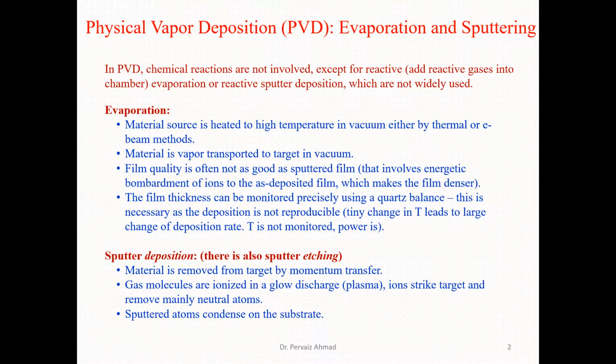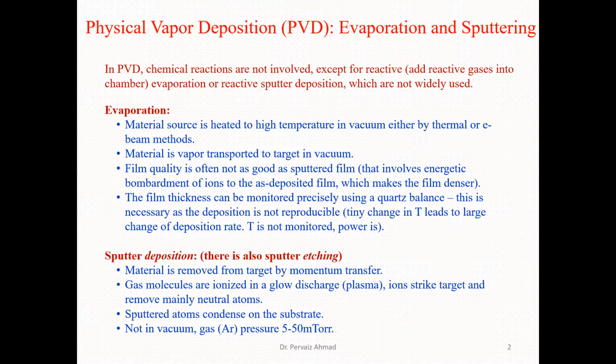The detailed discussions we will have later on in the coming lectures when we discuss the sputter deposition process and its different types. So for now, you should just have these short definitions, these short differentiations for evaporation and for sputtering. And remember, in sputtering, it's not 100% in vacuum.